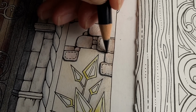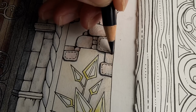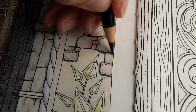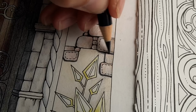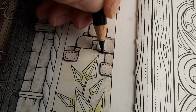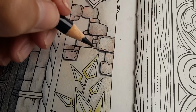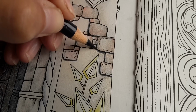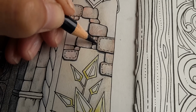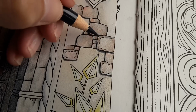So that will give a little bit of shadow over here as well. And these little rocks will have a little bit of shadow too.